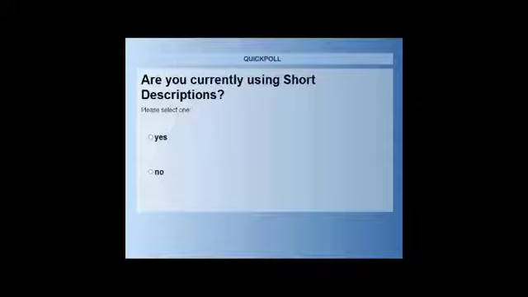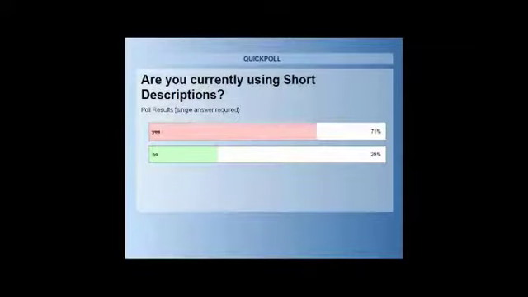Okay, so there we are. I don't know if I can actually show these results, but I can certainly describe them. So what we're getting here is 71% of people are saying yes, in fact, we are using short descriptions. So as you can see there, the majority of the people attending this are in fact using short descriptions, and almost 30% are saying no, they don't.